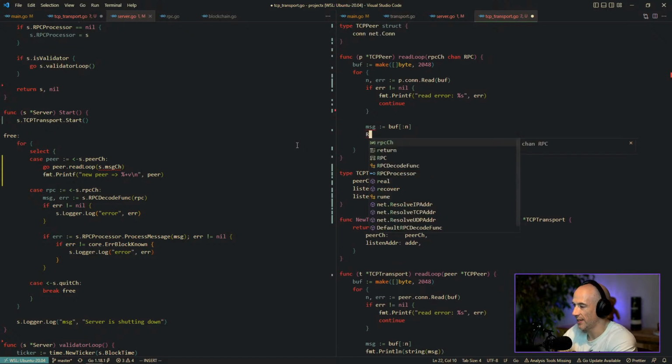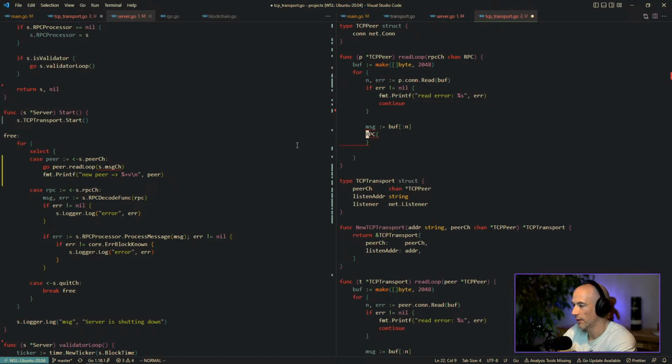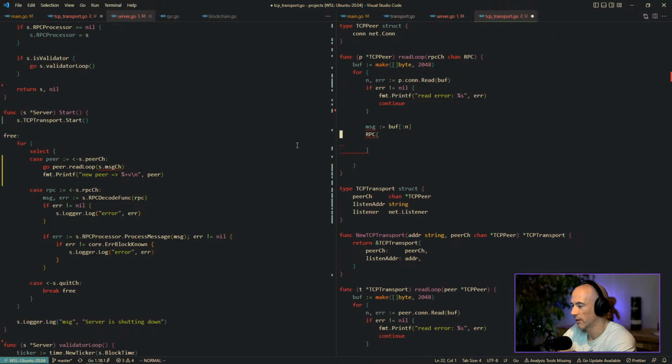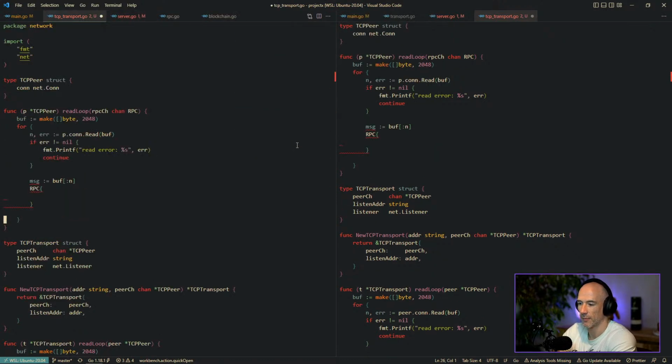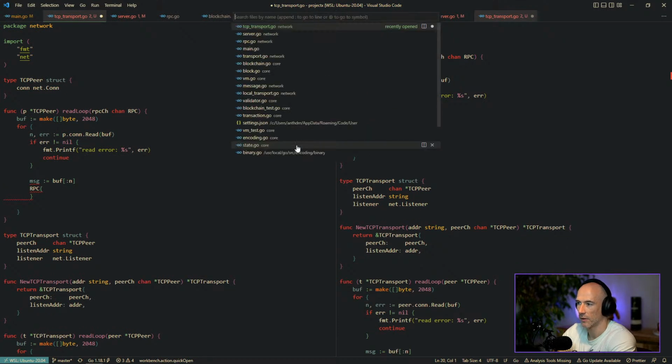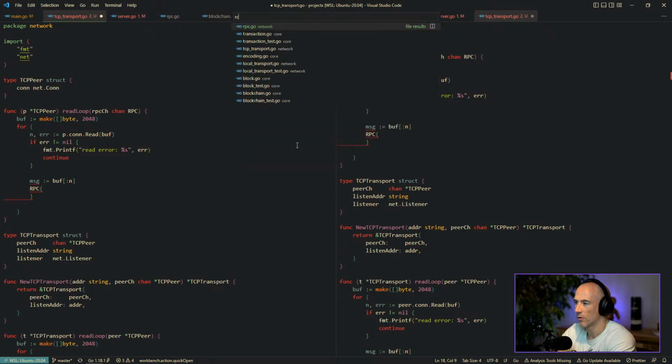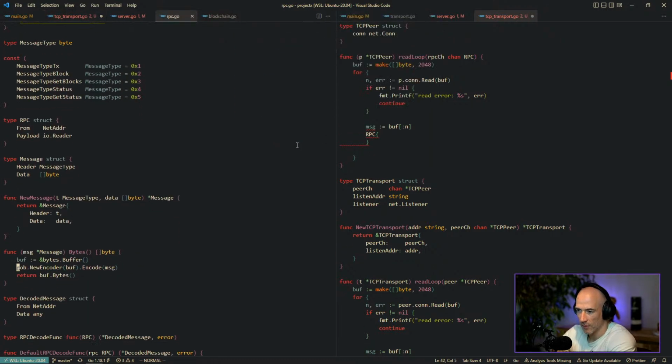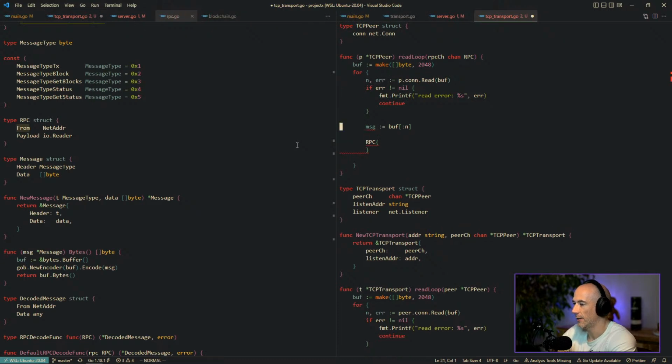So what's an RPC? An RPC is basically this. Let me open up RPC. From is a net adder.